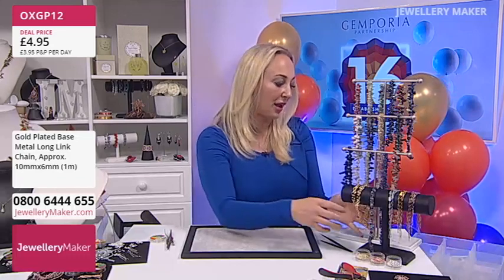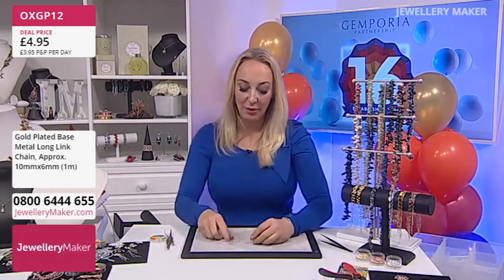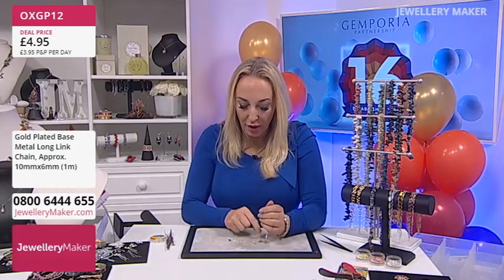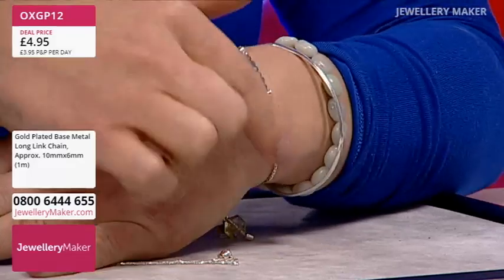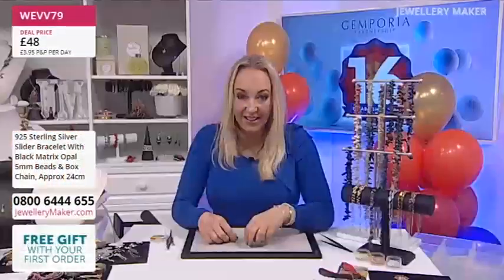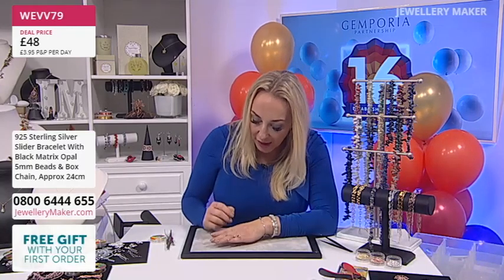Now I'm going to keep shopping and I'm going to give you some more chain, but this time I'm wearing something similar with amber on the end. So I'm going to show you that. And mine is finished off with some beautiful blue zircon. So you see how you add a gemstone and then you've got that slider bracelet. Now in this instance, and I absolutely love this, you have got opal, and not just any.